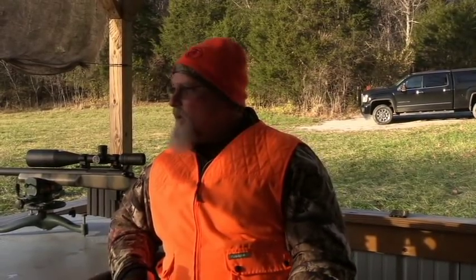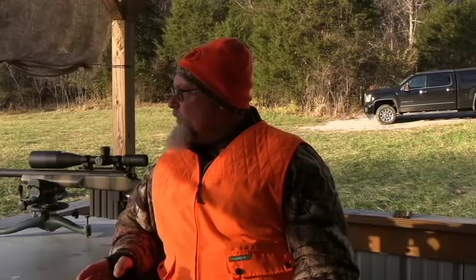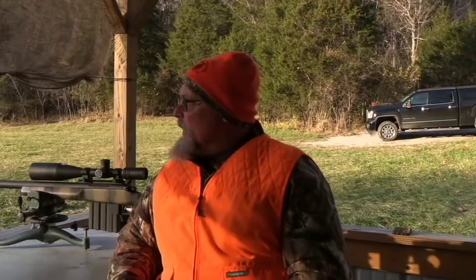It's November the 26th. This is day three now that we've tried to shoot a deer with this 375 Cheytac. I've never seen it so hard to kill a daggone deer down here at the range. All we're seeing is bucks. We saw a pretty nice one yesterday. We saw a nice one on Thanksgiving Day. It's just the does don't seem to be cooperating with us, and I don't want to shoot a little buck and waste my tag because I might get the opportunity to shoot a nice one come muzzleloader season in December.